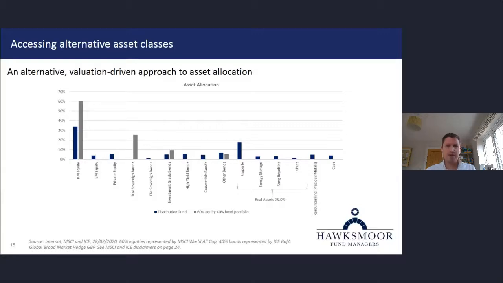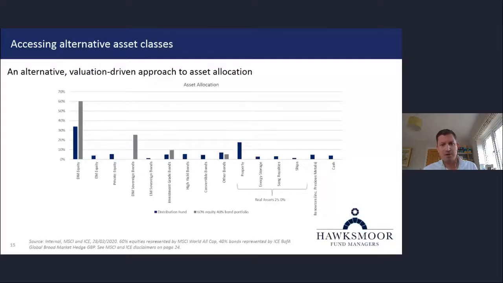Because of our valuation driven approach, it necessitates that we've got far lower exposure to developed market equity, some 25%. And it's also not just the exposure, it's the nature of that exposure. The type of equities we're accessing are very, very different as well. And we've also got hardly anything in developed market bonds, which should be unsurprising to you. So again, a big plus 20% different weighting there.